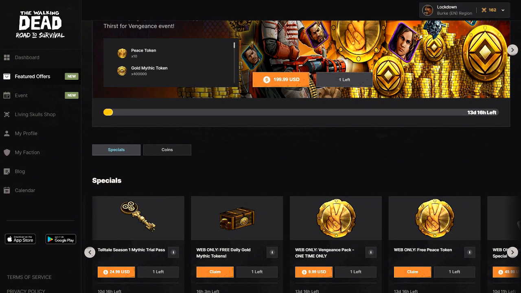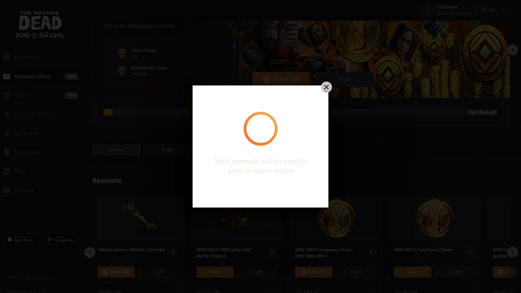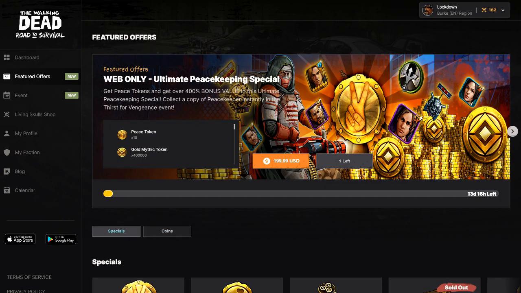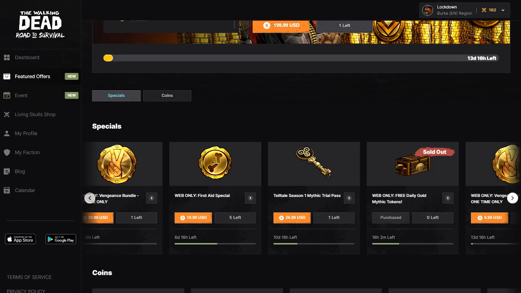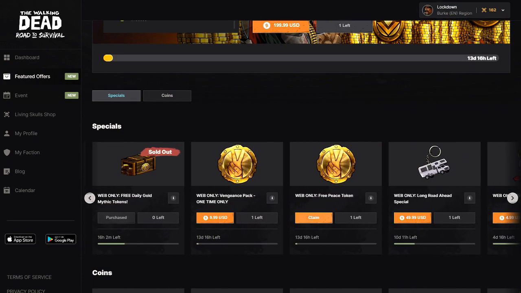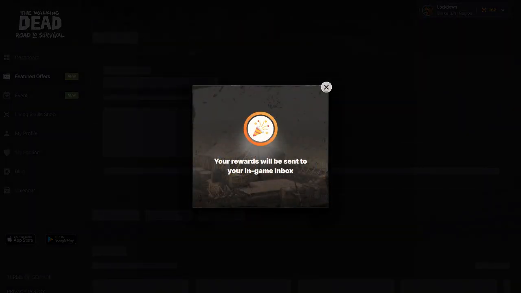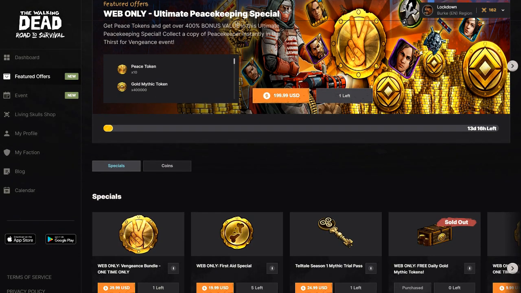can claim right now. You can get yourself your normal claims, which is going to be the Gold Mythic token crate, as I'm just about to claim. My game does like to refresh when I claim stuff now, so you might hear it refresh in the background. I don't know why it does that. We also get the peace tokens, as you can see. And that is going to be 1 free pull on that wheel.